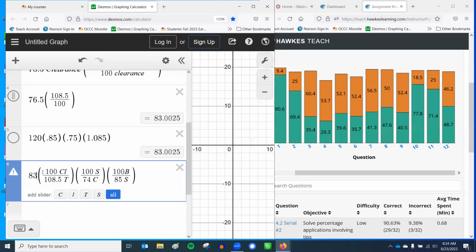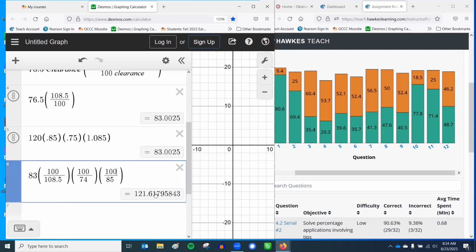Now let's take out the units and see what the numbers do, stringing together these rates. And you see, we could have worked backwards to get our original price of about $120, right? Now this is a little off because really we would have to use the correct number here. Oh, I know what happened. I put a 74 in there instead of a 75. I was wondering what happened. A little typo, right?